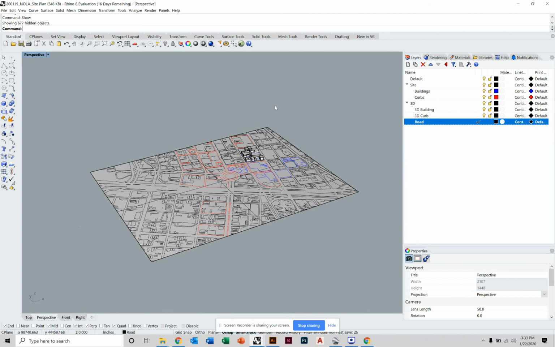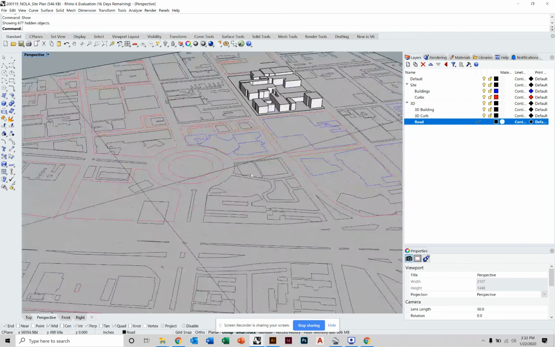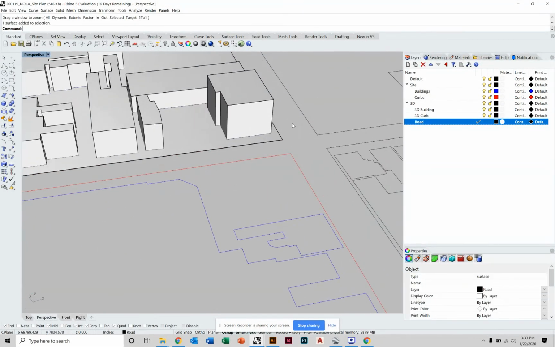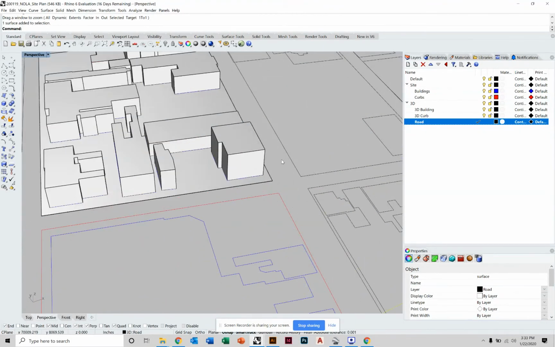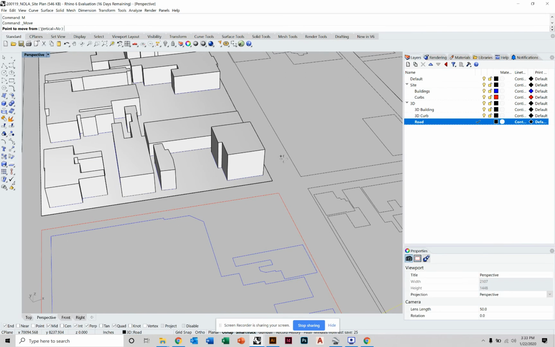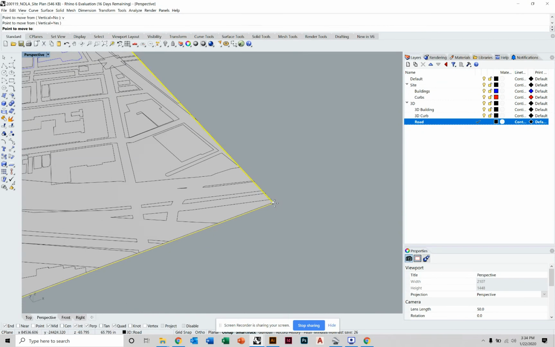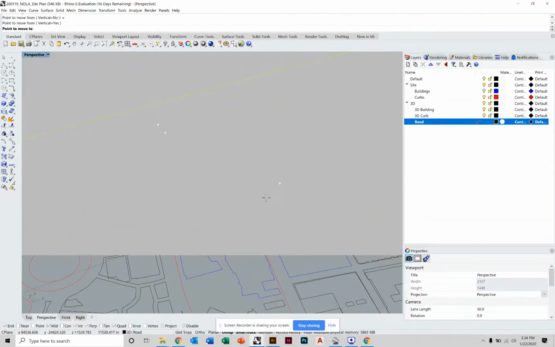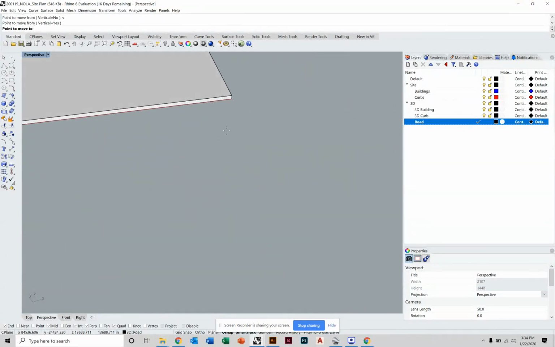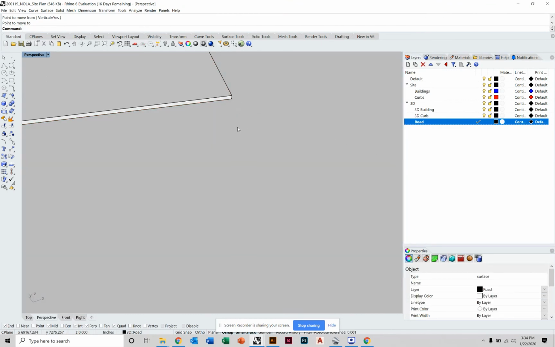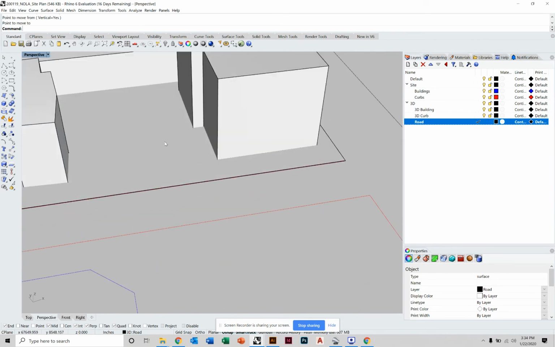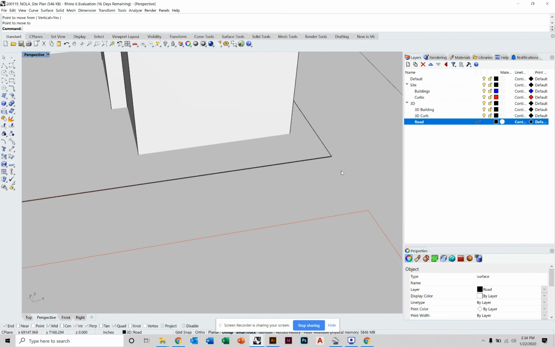So one of the things that's actually useful is move vertical. So what I'll do is I'll select this is the surface that I want. So I just select it by clicking it. And I'll type in move, enter, and right away option do vertical. So type vertical for the V, or you can just click the V, enter. And I can click the edge of that surface and tell it to move to the bottom. And using my snap, I can do that. So now I'm at the bottom. So this is set to 0 based on Rhino. And this is -4. So now I have curves, I have my roads, and I can start drawing right on the site.